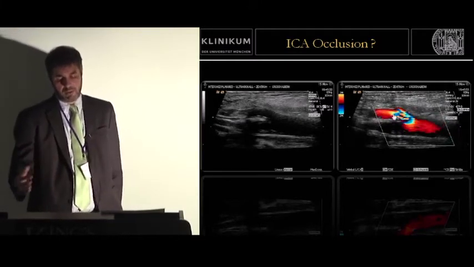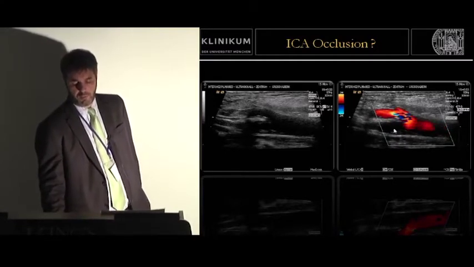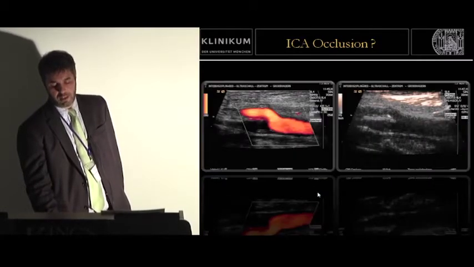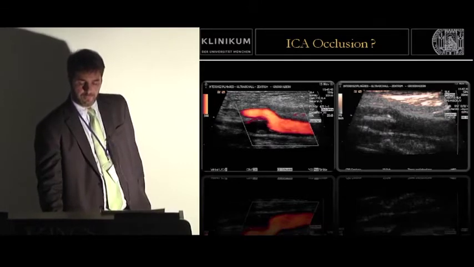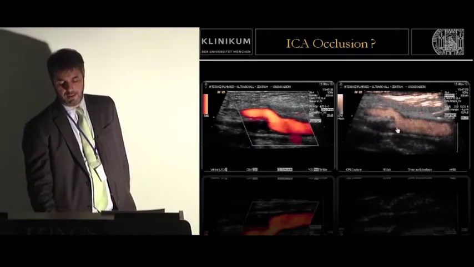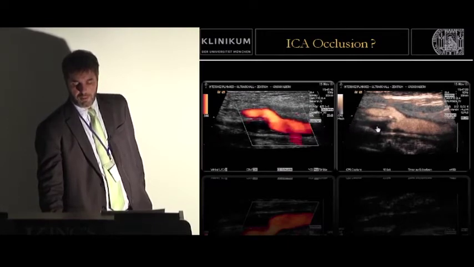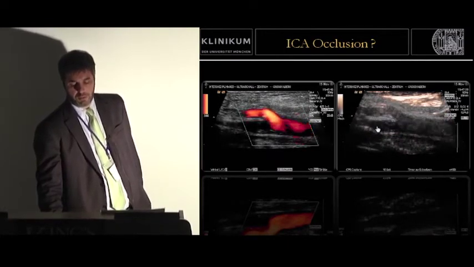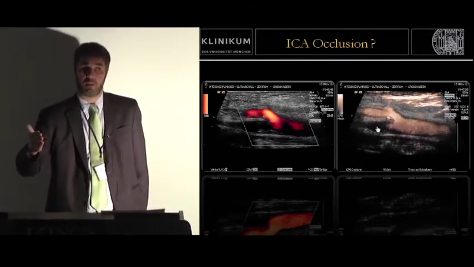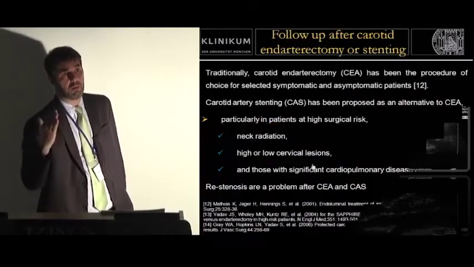On the other side, a very similar case. By using the Doppler, we could see a nice flow in the external carotid artery, but in the internal carotid artery, we could not see any flow. By using the power Doppler, we get similar results. And finally, if we use the contrast, we say there is a minimal flow here, but the rest of the vessel is completely occluded. But keep in mind that you also have to shift the probe by 90 degrees, because if the flow is on the right side of the vessel wall, you will miss it if you're at the center of the vessel.